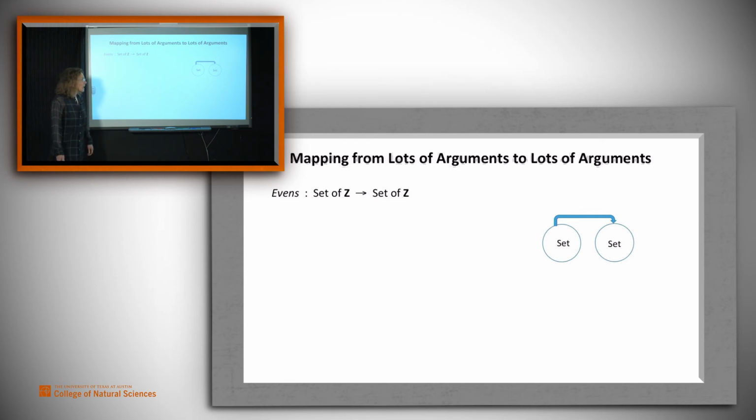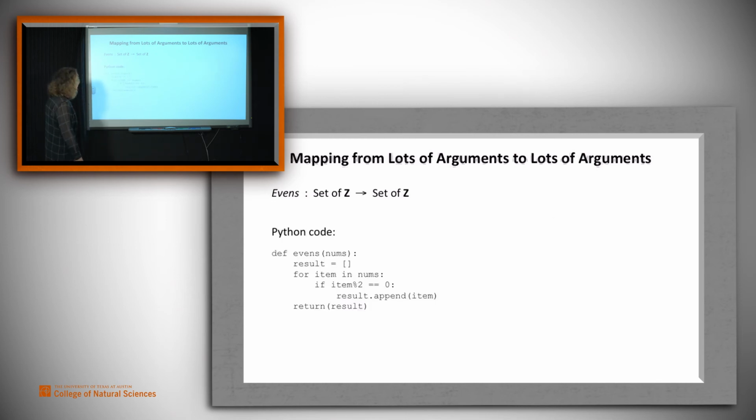And the idea is that I now map from a set of sets to a set of sets. And here's my Python code. You don't have to pay much attention. The idea is that, again, we take in one value. It happens to be a set, and we return one value. It, too, happens to be a set. Okay, so I can invoke it if you want like that and get back the answer that I told you we ought to get for that.